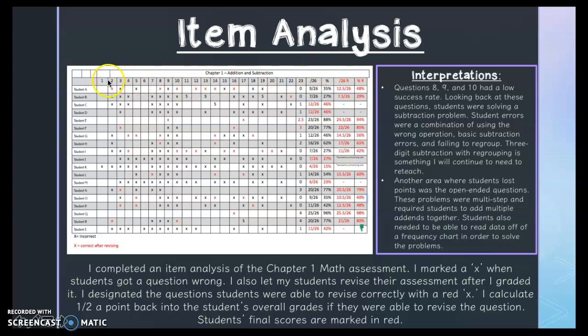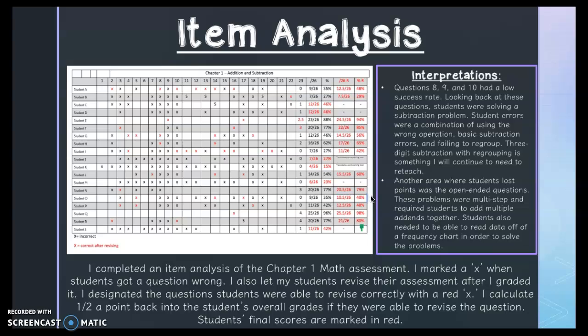That is designated here by the red X's. Those are questions the students initially got wrong, but revised to be correct. I factored those into the students' final scores by giving them half credit. The S's you'll see scattered throughout are students who skipped a question and did not answer it. All of the students were given the opportunity to revise. Some students were absent for an extended period of time, or they simply refused to revise the test, so they only have the 1 score, but all of them have a score in red, and that's what was used to factor into the descriptive statistics and the graph.